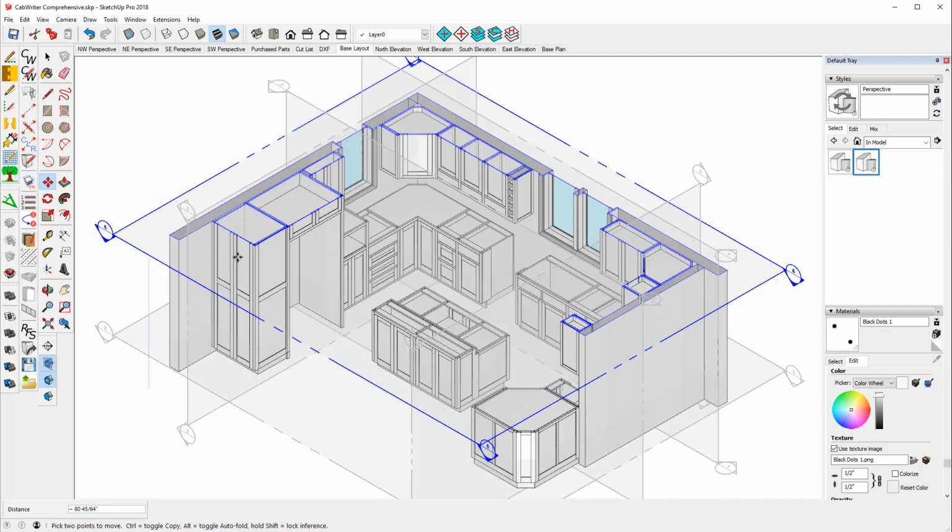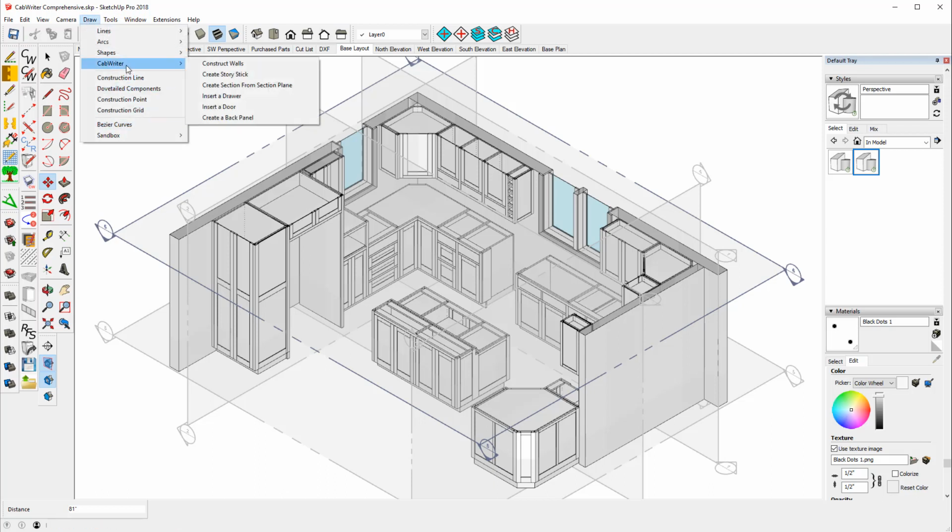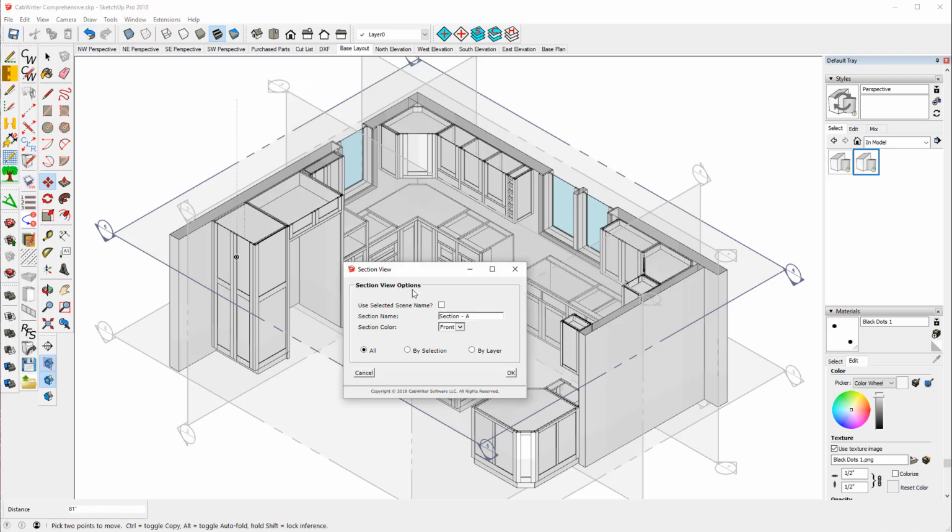So I need to choose a place here, and that's probably okay. I think that gets everything I want. And so now I'm going to create a section from a section plane, and I'll call this upper plan.